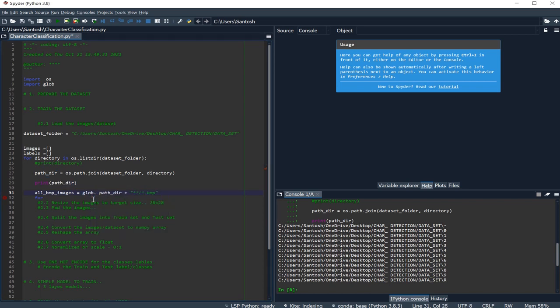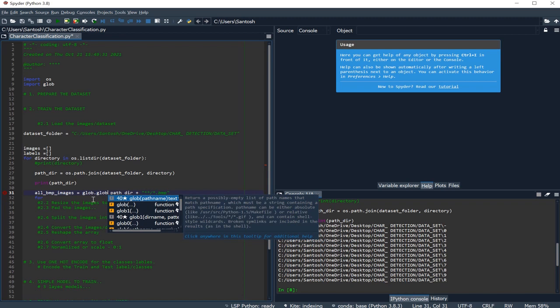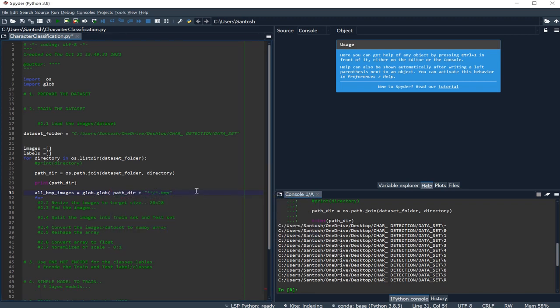Glob dot. This will contain all the BMP files.